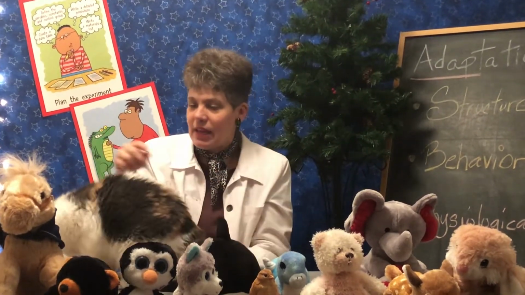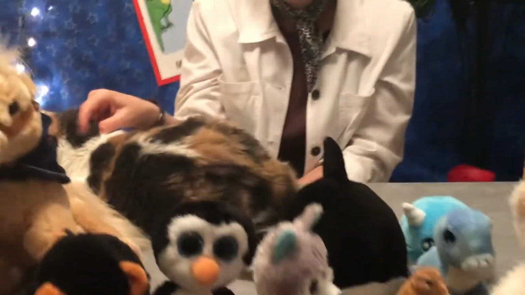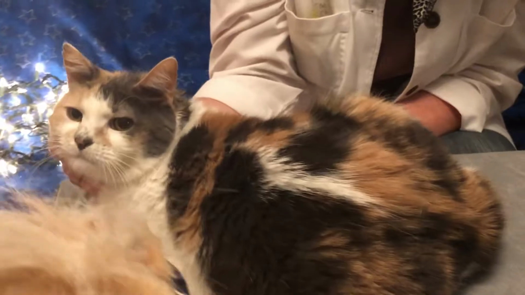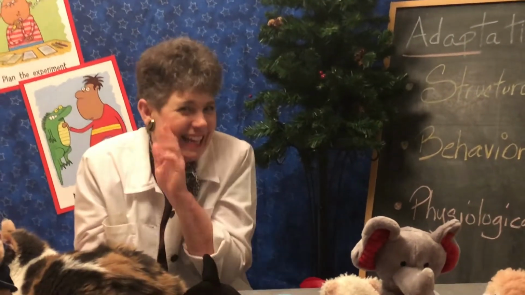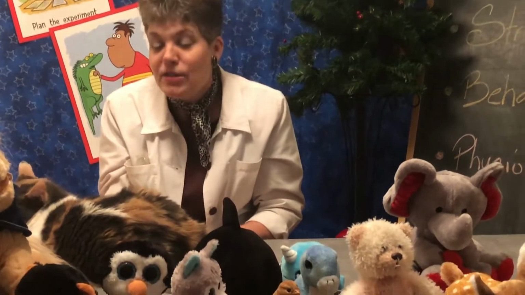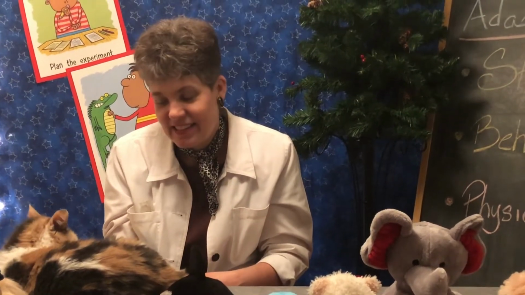So, as you see, now we have a visitor, Twinkles. She's back. Absolutely. Say hi, Twinkles. Hello. So, she's here to be able to help us talk a little bit about adaptation. So let's talk about the structure of Twinkles, shall we? We're actually going to talk behind her back in front of her. Okay, so what can you find that would be a structural adaptation of Twinkles? Go ahead and write that down in your notebook, please.